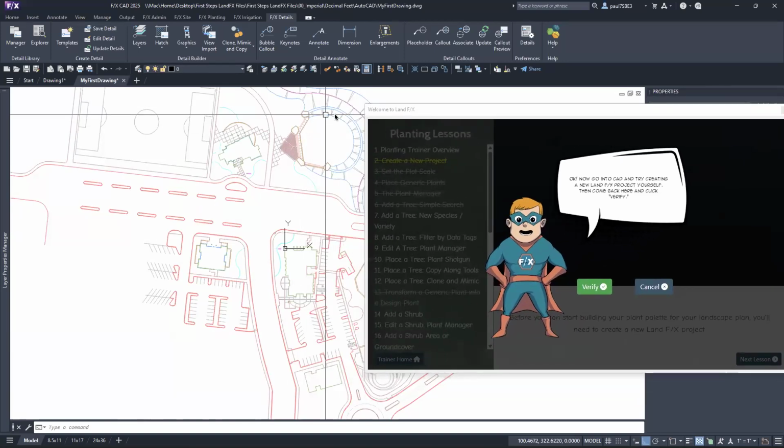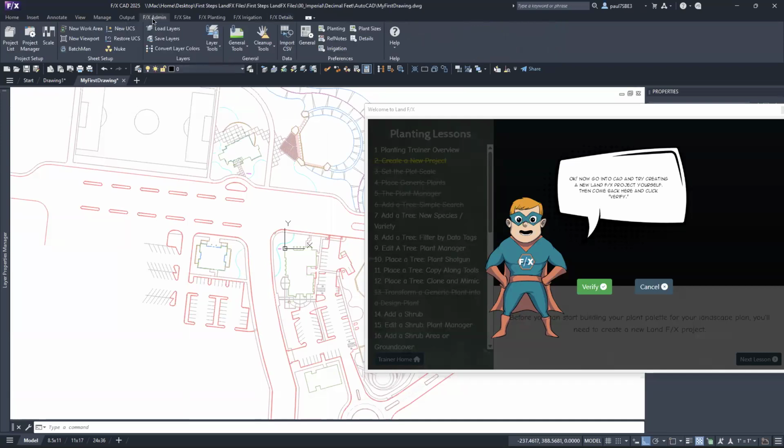So what I want to do now is create a project, and a project is going to be where all of that smart data lives that is specific for this project. And that includes all of your planting materials, any site furnishings or hardscape objects, irrigation equipment, details associated with the project. All that's going to be stored into your project.